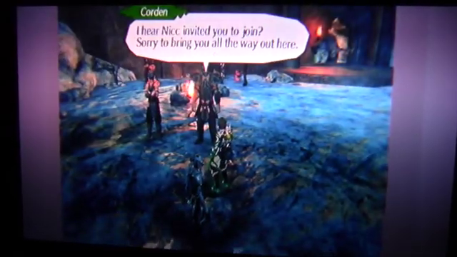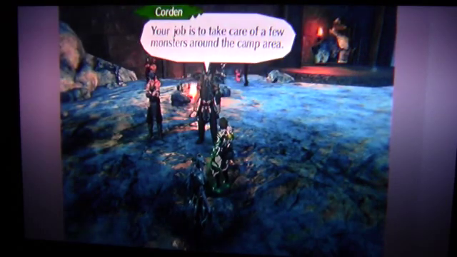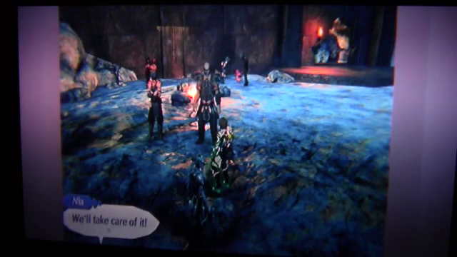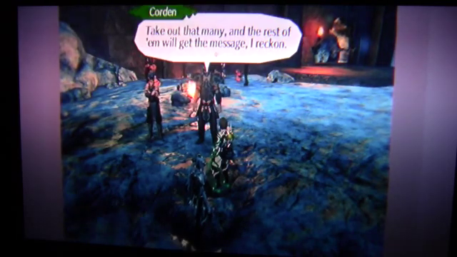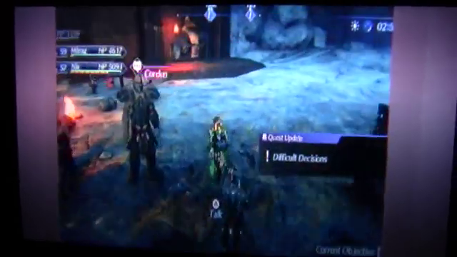Oh, wonderful. You made it. I hear Nick invited you to join. Sorry to bring you all the way out here. No worries. The job is to take care of a few monsters around the camp area. I can't run a mission without ensuring my squad's safety, you understand? Monsters you're looking for are 3 Gavin Grebel and 3 Dusty Rick. Take care of it. Take out Fat May and the rest of them will get the message, I reckon. Good luck out there. Got it.